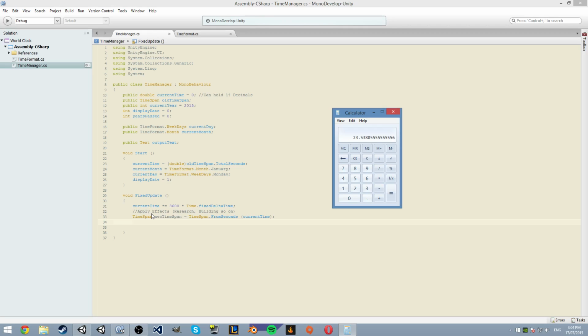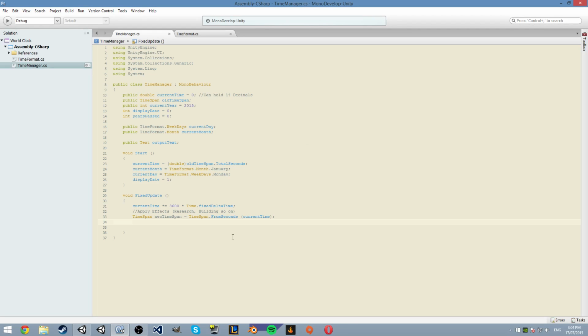So time span from seconds isn't really how much time has passed, but it kind of is, right? But we're not going to cover that. It's basically converting seconds into a time format that you can read. So it would convert this into 23 hours, 33 minutes, and 40 seconds, right? So that's how it turns it down into something you can read. And I just saw that was quite a big number. If we're dealing with floats, that's going to be cut down, so that's why we need our double. The time span's pretty good, because it will cut it down to a format that's more like an integer kind of thing. It's still float, but it won't be more than a few decimals.